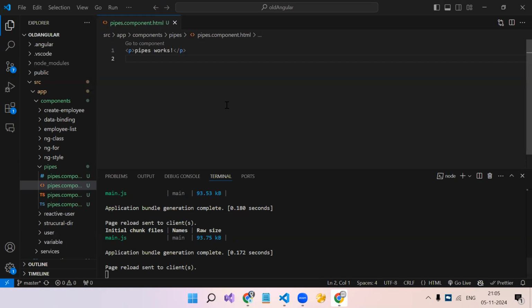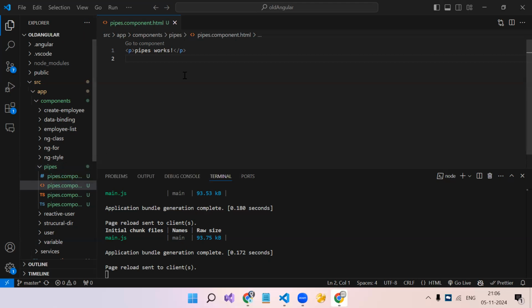Okay. So till now, forms are completed, which means we have covered almost all the basic things in Angular, the things which we normally use most of the day. Whenever we are working on a project, there are some things which, let's say, 70 or 80% of the time we use, and we have almost covered that. Again, directives we have seen in the older version, but in the newer version we have control flow statements. So again, we have to see that, but the behavior will be the same.